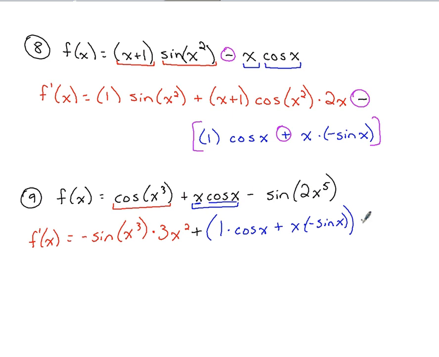All right, finally, we are subtracting our derivative with regards to this final piece. So we've got a trig function again. It's applied to 2x to the fifth. So start with the derivative for sine, which is going to be cosine. Write what follows, being 2x to the fifth, and then tack on the derivative of that 2x to the fifth, being 10x to the fourth. There's your derivative for number 9.